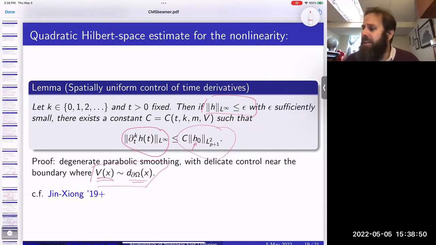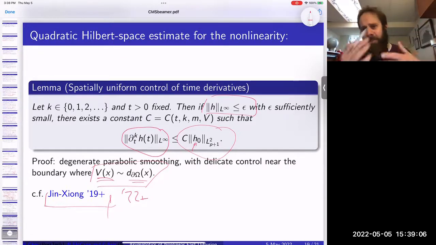And I have to say that there are estimates by Jin and Xiong that give regularity even up to the boundary of this equation. I think there's another preprint more recently than that. I can't remember when. But unfortunately, the smoothing estimates of Jin and Xiong were not quantitative. So they said maybe the solution's smooth, but they don't say how the norm depends on the data. And we need quantitative versions in order to make our analysis go through. So we sort of had to redo this regularity theory, getting out quantitative versions.